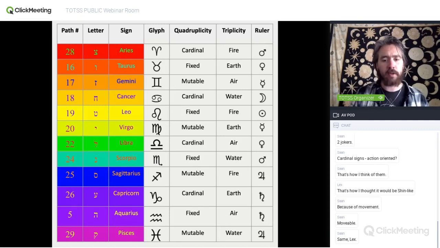But sometimes you get things that are a little more... Let's see, what would be a good example? Scorpio is maybe an example: fixed, water, and Mars. Those aren't quite the same, it's more complex. With Aries, you get the sense that all 3 things are largely the same type of energy. Some of them have a more complex type of energy. And again, this goes back to what I was saying about them being a little more composite compared to the planets and the elements, that they're made up of an interaction of qualities.